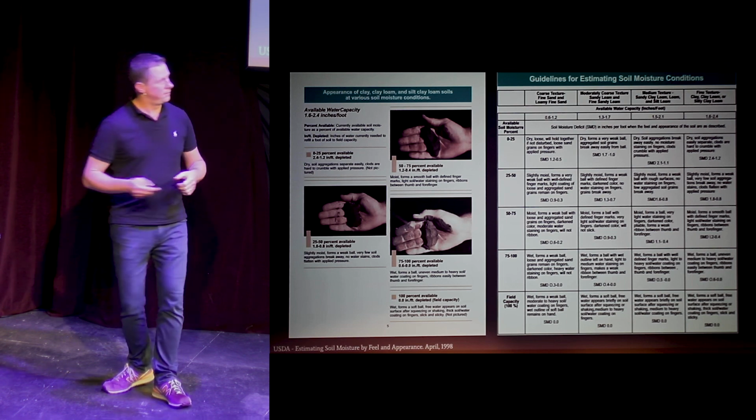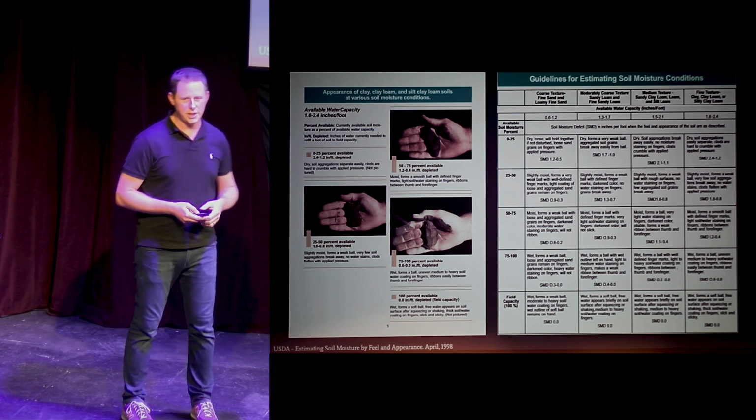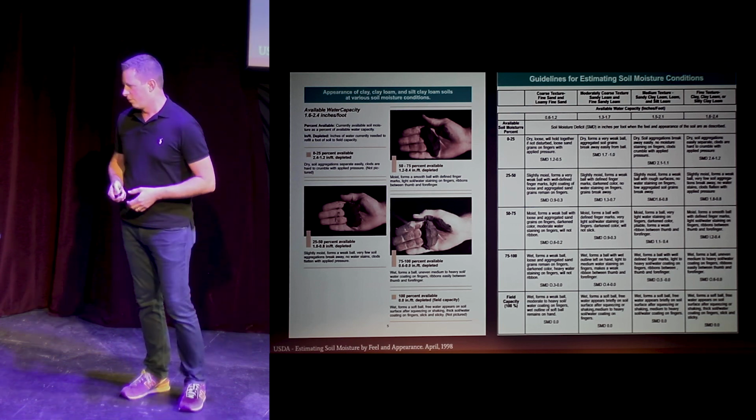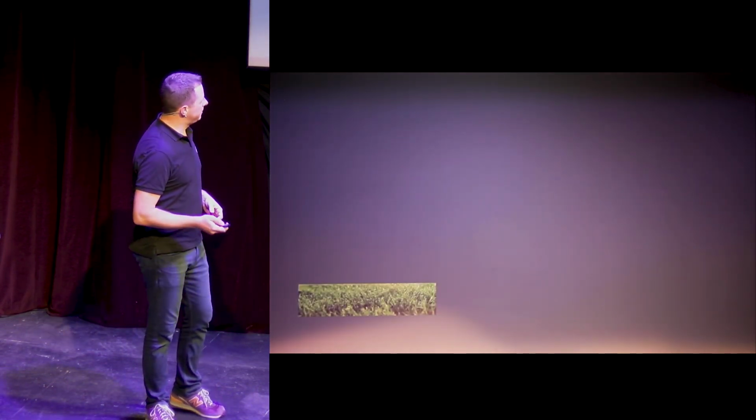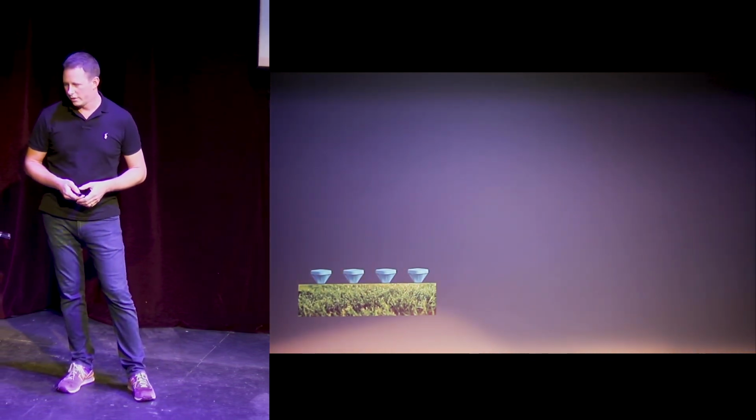There's a lot of very vivid descriptions of exactly what the ball of mud should look like. But the whole point is to not do this, not to get my hands dirty, not to become actually involved with the dirt. I want to do it when I'm sitting on my computer. So instead, I found some sensors that will tell me exactly what the moisture is in the water.